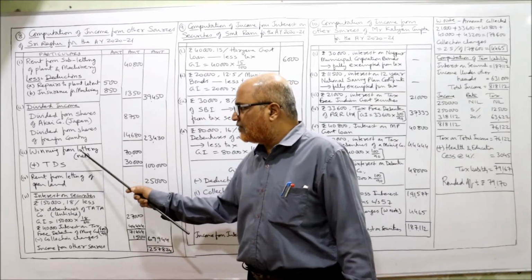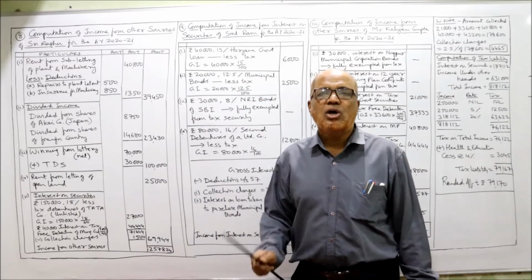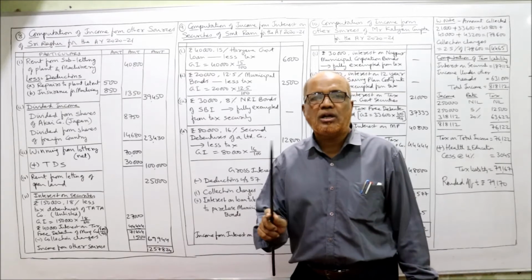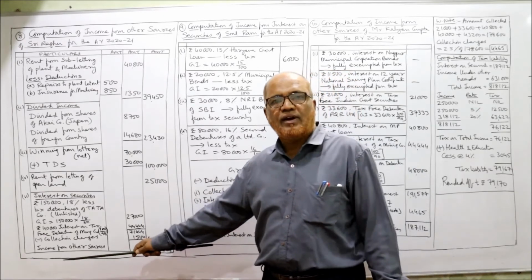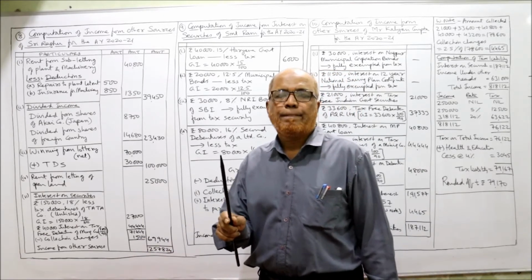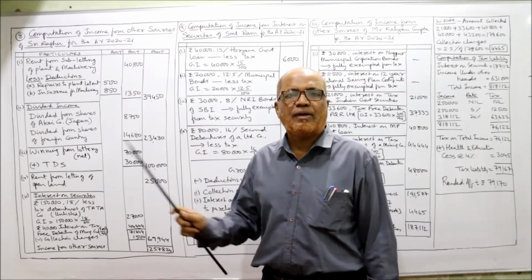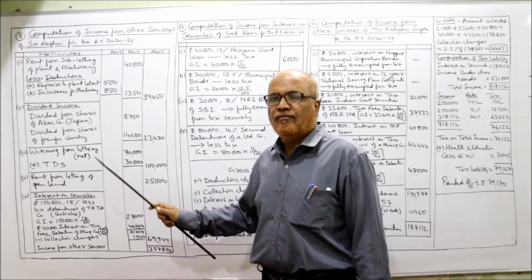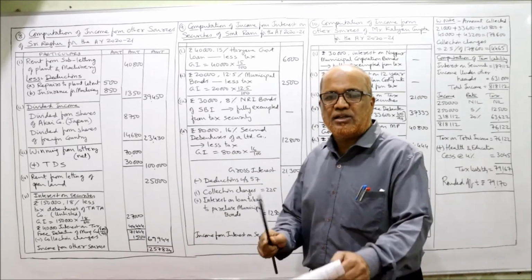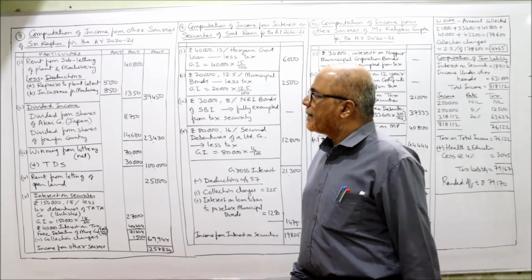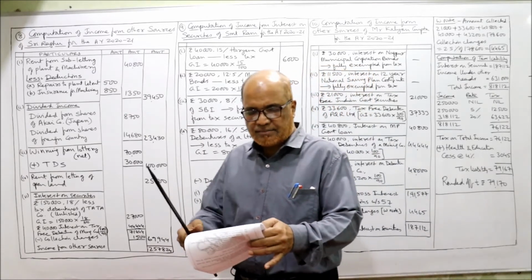One last item is given, lottery tickets purchased worth rupees 2,000. For getting this winning from lottery, he has purchased lottery tickets, but the Income Tax Act says lottery ticket purchase will not be allowed as deduction. So in the examination, in the working note, you should write that sentence: lottery ticket purchase will not be allowed as deduction from winning from lottery. Winning from lottery is directly taxable. No deduction will be given for purchase of tickets. You should write that in working notes. So this is the complete explanation of problem number 8.